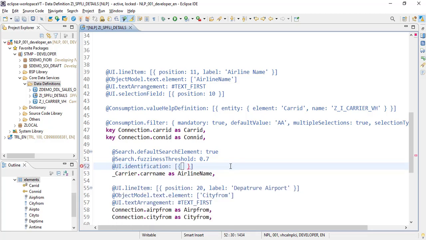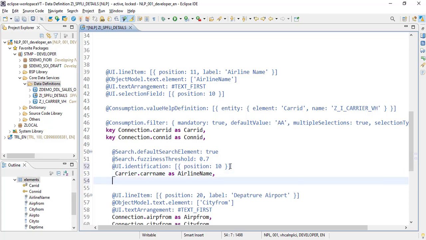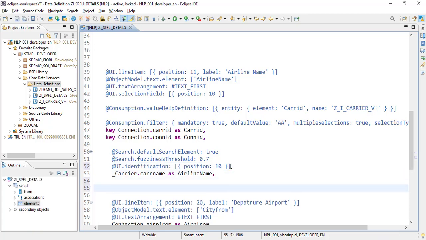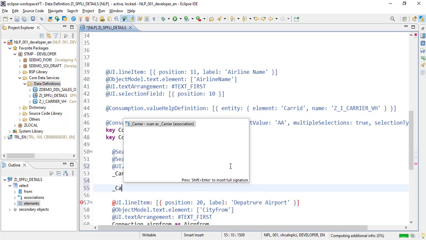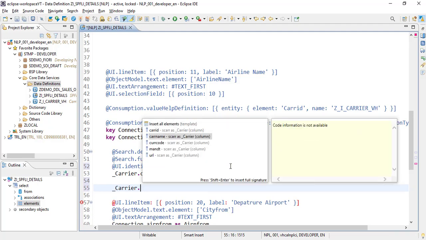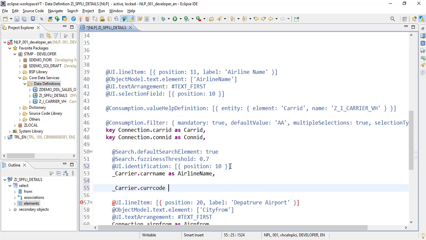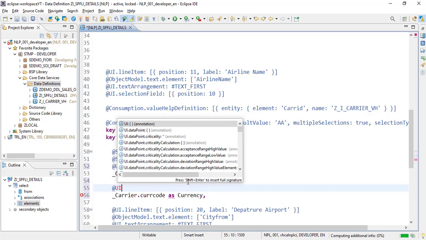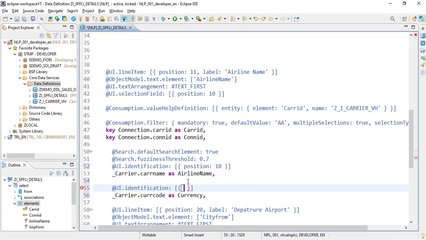Whatever column you add inside this will be available on your object page by default. We show it at the 10th position, and then let's add one more column here, let's take currency code as currency, and again add it with @UI.identification and position as 20.